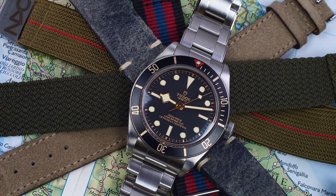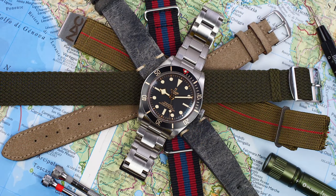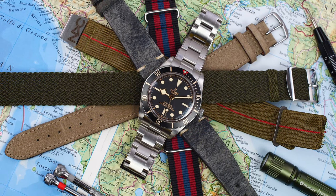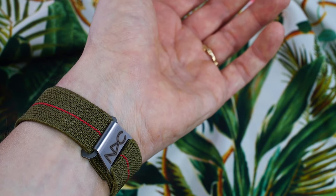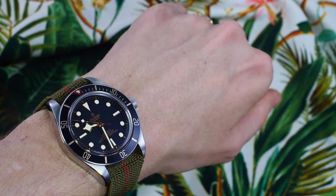This watch defines the urban gentry phrase of being an absolute strap monster. No matter if it is rubber, NATO, bracelet, leather, or if you really want to be historically accurate, the real deal parachute strap from NDC, as used by the Marine Nationale, they all work flawlessly with this watch.